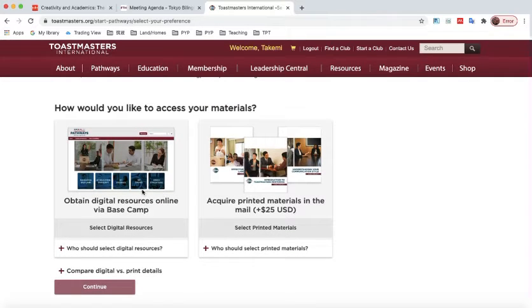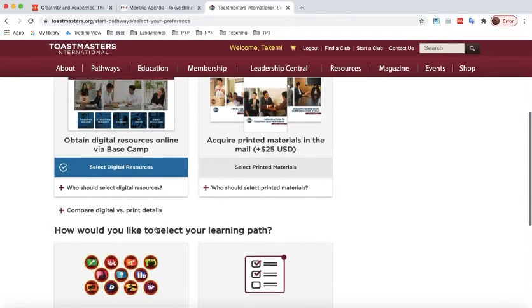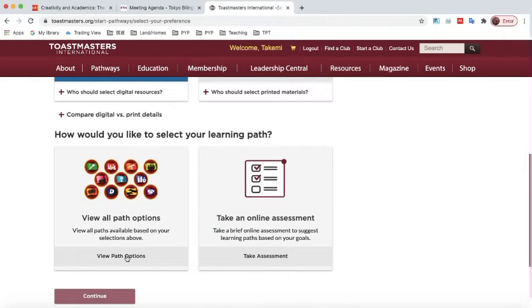You can obtain digital resources online, or you can acquire the printed materials. Some people still prefer the physical copy, so if you pay $25, they will send it to you. But for the most part, the members here at our club use the digital resources, and you select digital resources down here.